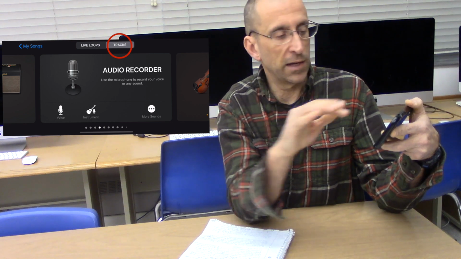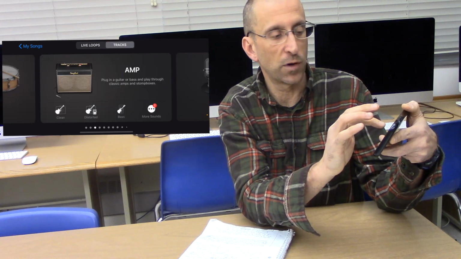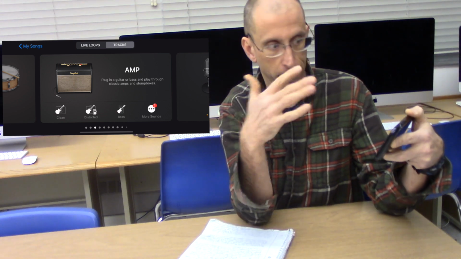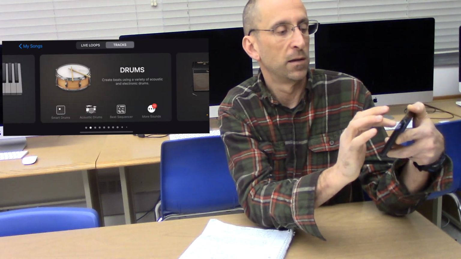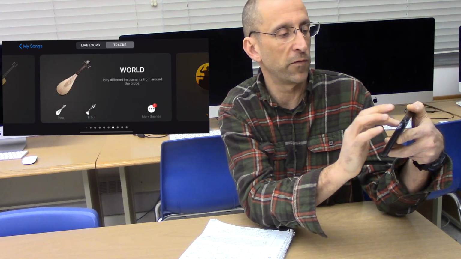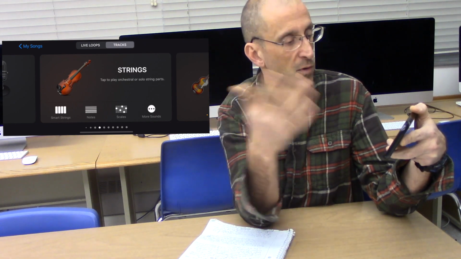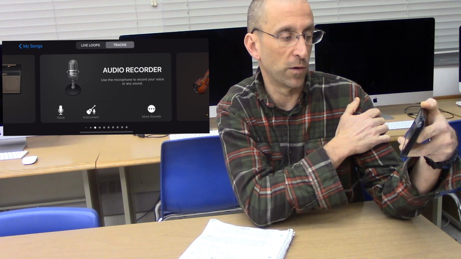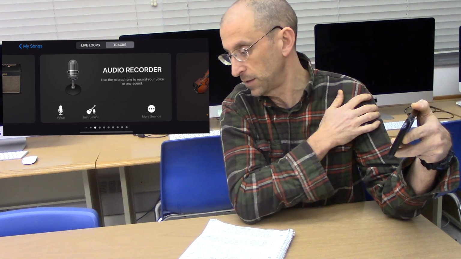So many digital instruments here that you can explore. It's what GarageBand probably has its name from really, the bread and butter of this app is all the crazy musical things that you can do, which I won't even begin to understand because I have not been trained. There's digital fretboards, digital keyboards, digital drums, all kinds of things. But we're gonna play with the audio recorder because that's how I do the audio stories in my broadcast journalism class, and that's how you could do it in your classroom or for your teachers.